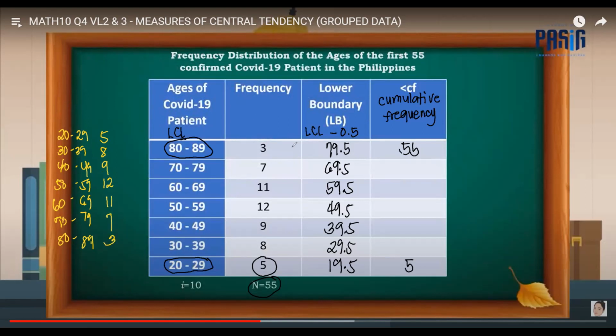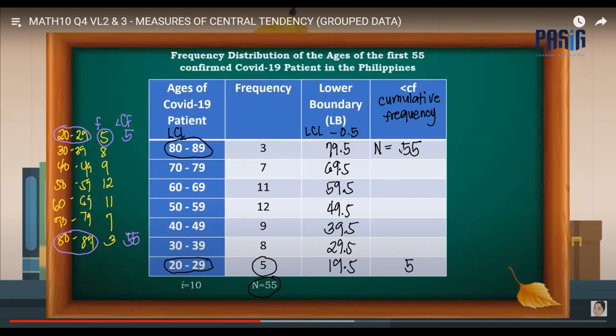Paano nyo makukuha yung cumulative frequency niya? Tandaan nyo si smallest value, yung class na merong included doon si smallest value, nandun yung frequency niya at yung CF niya. When it comes to the highest value, yung class na kung saan nandun yung highest value, yung kanyang cumulative frequency ay yung total number of frequencies, which is 30. So pwedeng magkabaliktad yan. Kaya nga ang sabi ko kanina, tatandaan nyo, yung lowest class, yun yung frequency niya. Highest class ay yung N.